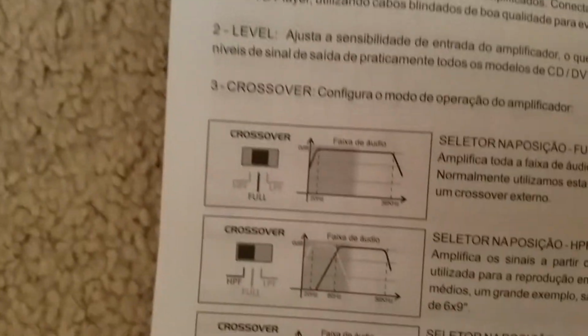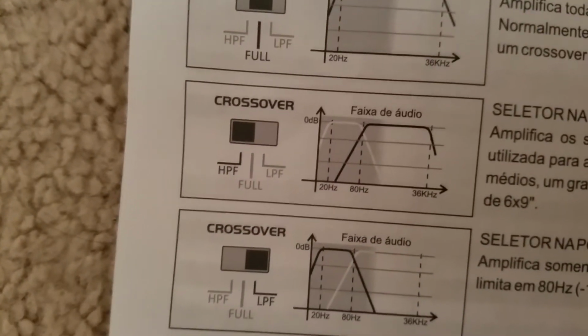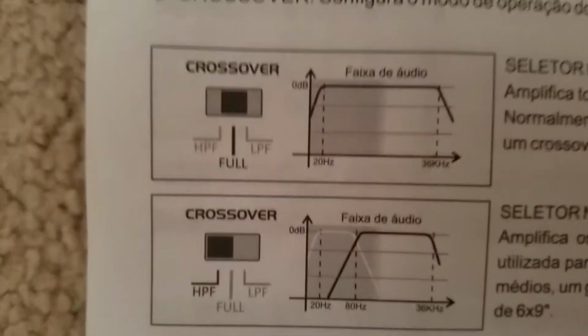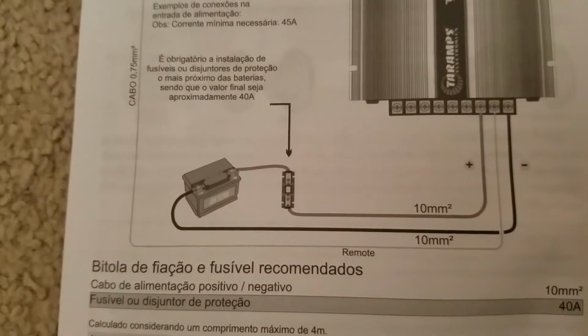Oh yeah, look at that. See? Crossover. High pass, full range, low pass. See? What do you want to use it for? You want to use it for everything? You want to use it for your highs? You want to use it for your lows? Yep.